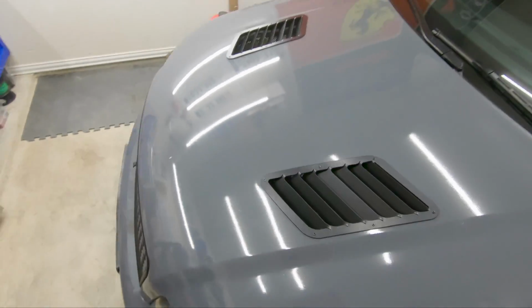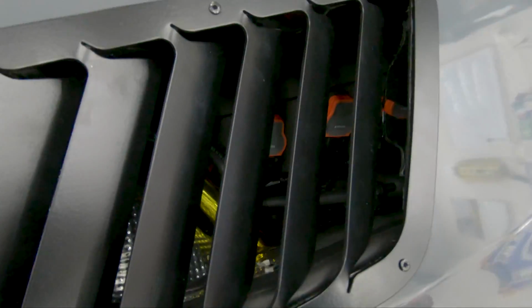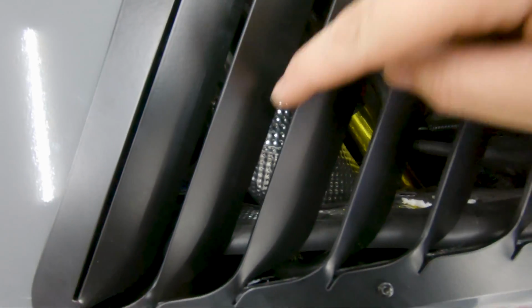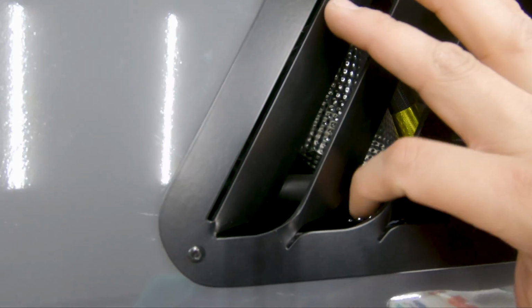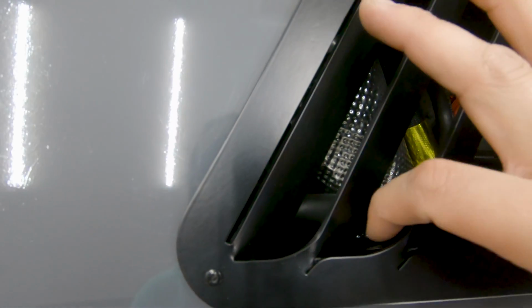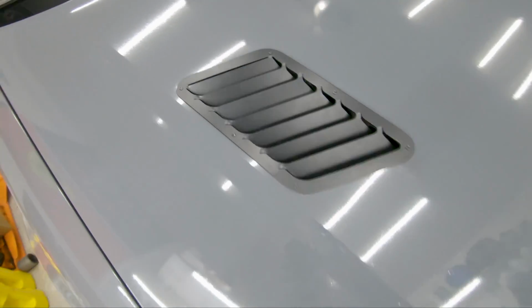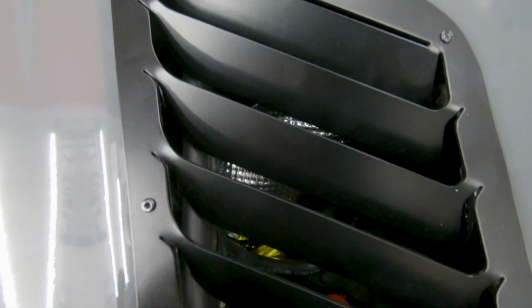Now on the passenger side, you can see there's the MAF sensor right here. As you can see, the valve covers. So I am slightly just on the border of the wall right here, so I don't think it'll make a huge difference. This is where the air will be escaping for the air that's meant for the filter that's coming from behind the fog light. So I don't think it'll be a huge difference.